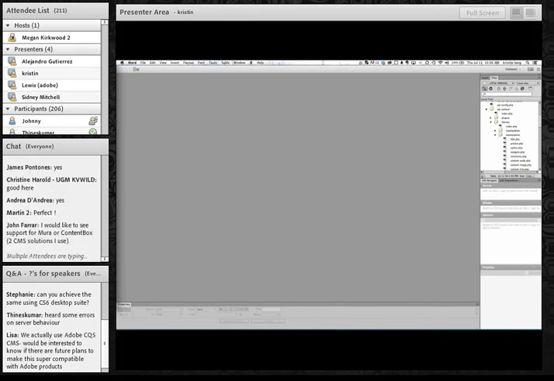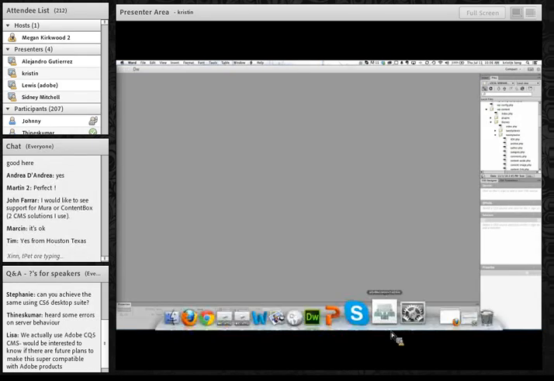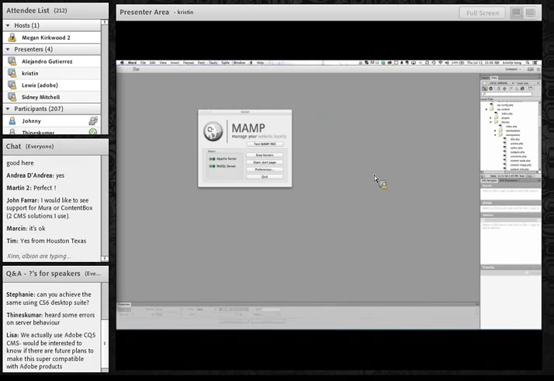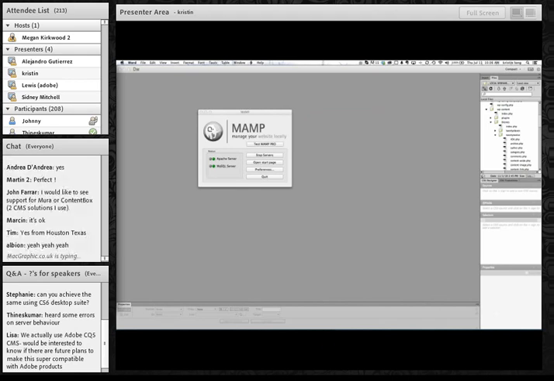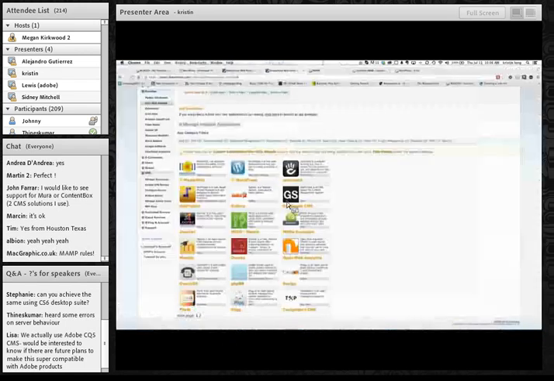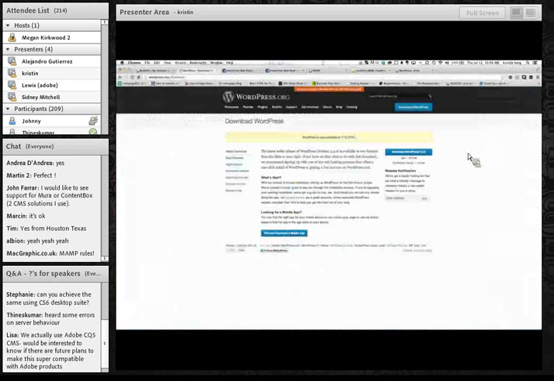All right, so for the demo, I'm going to be working locally on a local web server using MAMP. I'm on a Mac, so I have MAMP installed and I have it running. For the purposes of the demo, I have downloaded and installed WordPress from WordPress.org.